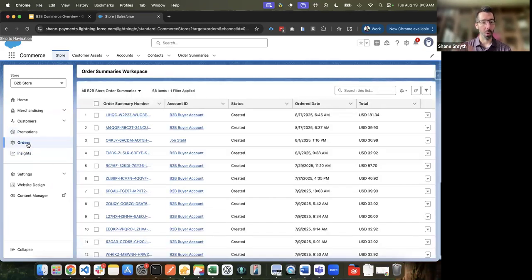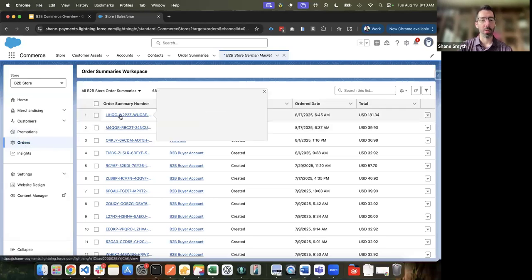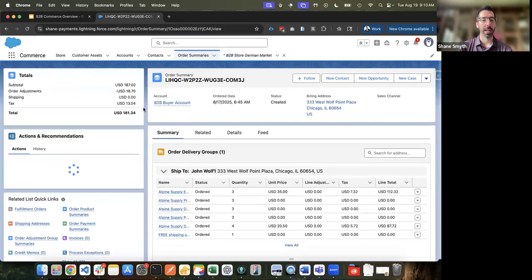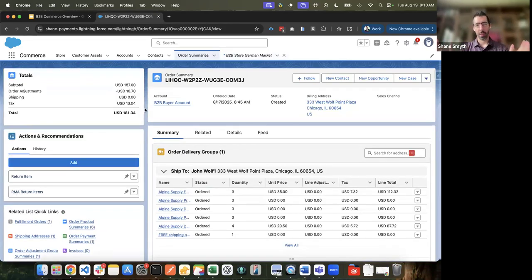And then we have our orders. I'm going to spend a moment and dive a little bit into this one, because this is where you likely will be spending a lot of your time if you go into this experience. Inside of orders here, you can click into one of these and it's going to give you all the details about your order. This is the order summary, not the order, just for reference.